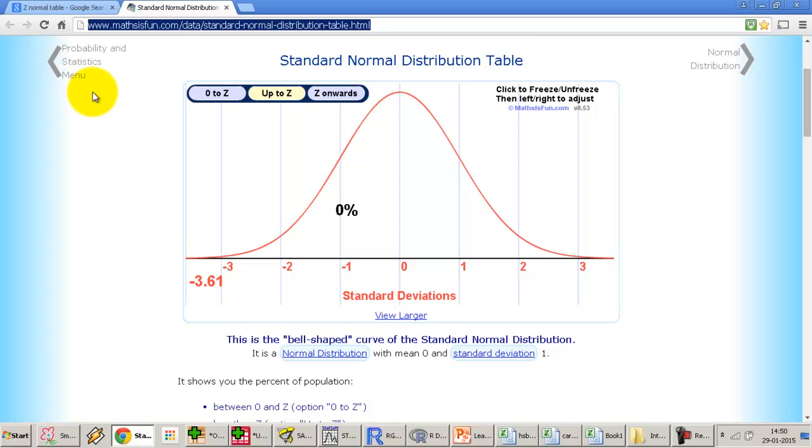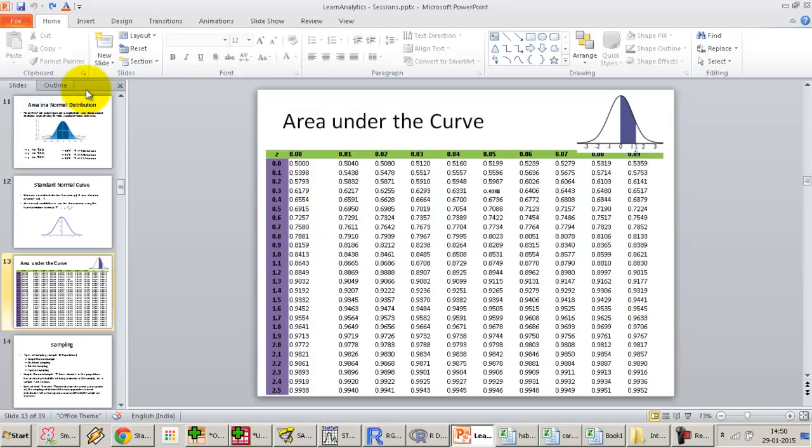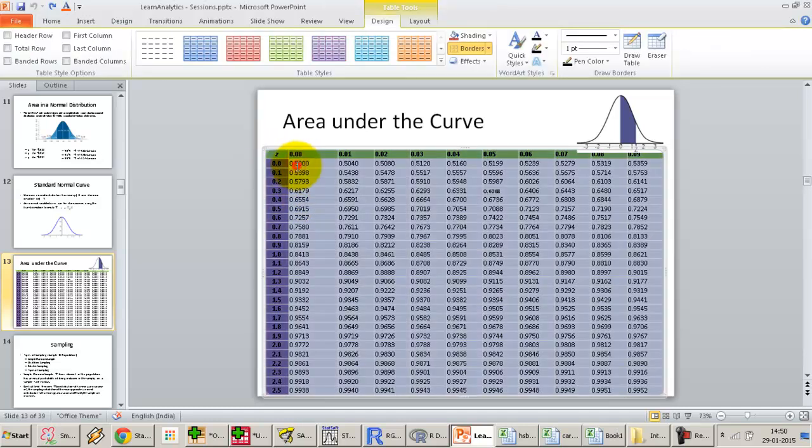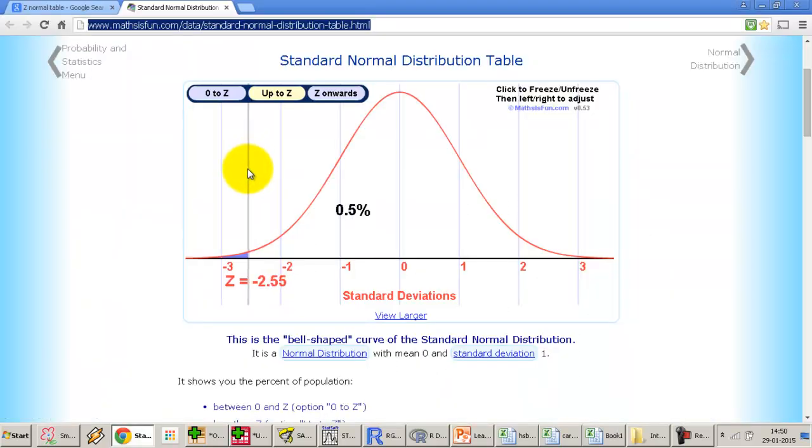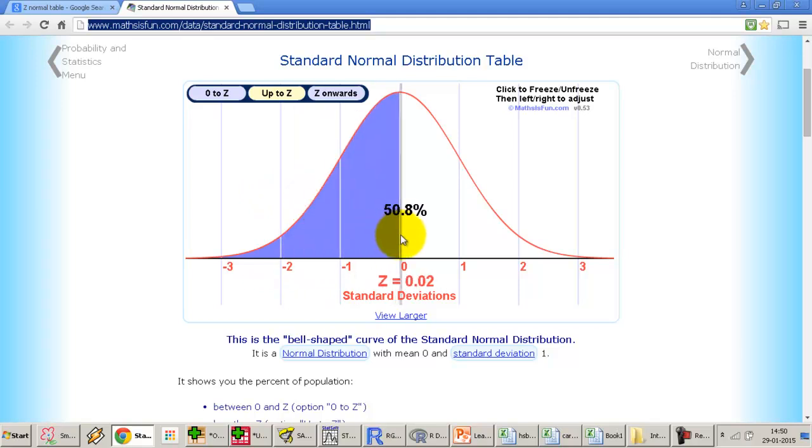How do we generate the area under the curve at different points, and how do I actually understand this table? What do we mean at 0, the value of 0.5? What does this mean? Now I know that the total area under the curve is 1. Therefore, when I look at 0 standard deviations from the mean, the shaded region shows that it's exactly 50%. Now I know that the normal distribution is symmetrical around the mean. Therefore, 50% of the observations are on the left hand side and 50% on the right hand side, right? So at z equal to 0, or 0 standard deviations, the area under the curve is 50%.